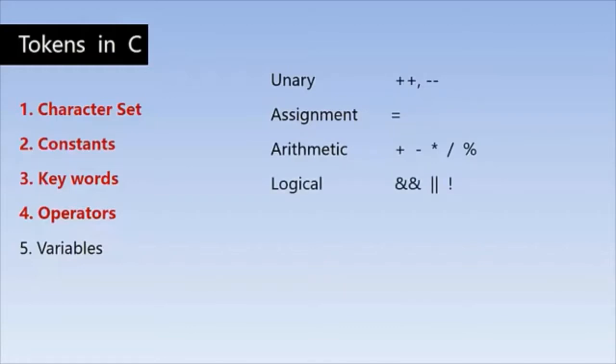There are three logical operators: logical AND, logical OR, and logical NOT, which we'll be using in performing logical operations. These are the relational operators: lesser than, greater than, lesser than or equal to, greater than or equal to, and double equal symbols represent equality in C language. If you put double equal symbols, the meaning is equality. A single equal symbol is for assignment, and the last symbol represents not equal.